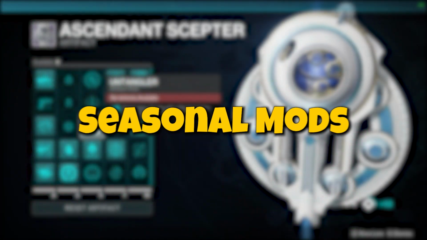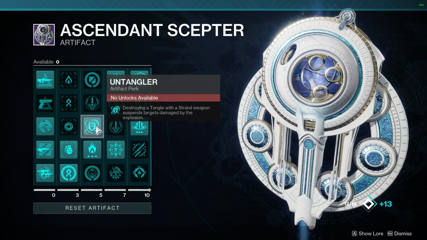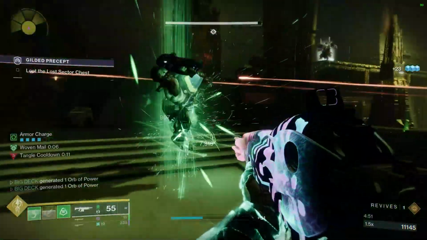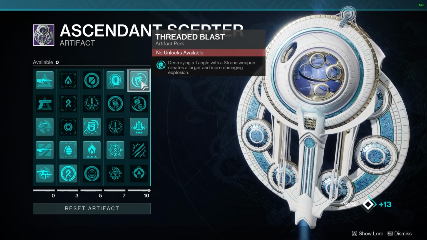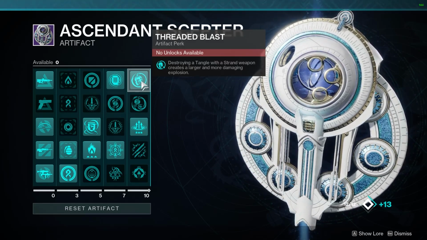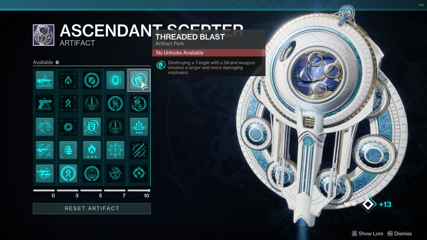And during Season of Defiance, you actually really need 2 artifact mods. Untangler, where destroying a tangle with a strand weapon will suspend targets damaged by the explosion. And Threaded Blast, where destroying a tangle will create a bigger explosion. Are these a requirement? Does the build not work without them? Absolutely not. It will work just as well. These just enhance the build.